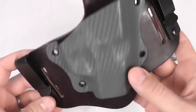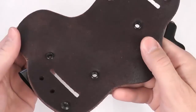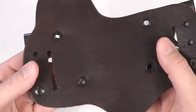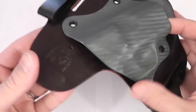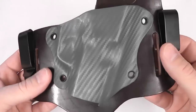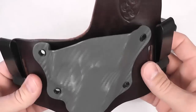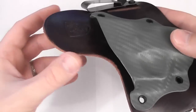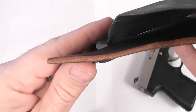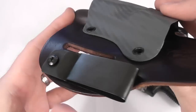We'll talk a little bit about the construction of it. Obviously it is a nice quality leather, and they've done some good work with this to make it so that there's really no break-in period — you put it on and it's comfortable from day one. Whatever they do to make sure that that happens, they did a good job of it. It really works; it's very comfortable from day one. They also bevel and burnish all the edges to give you some nice rounded comfort and also just some nice aesthetics.